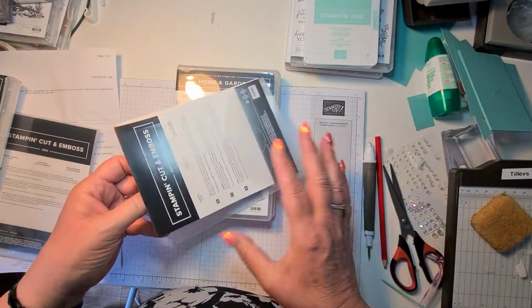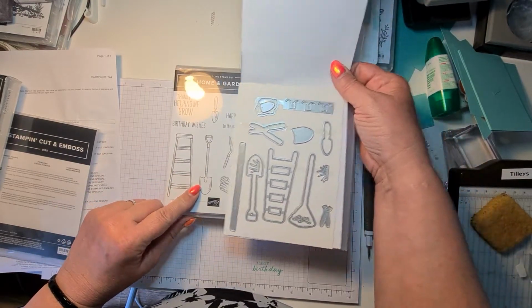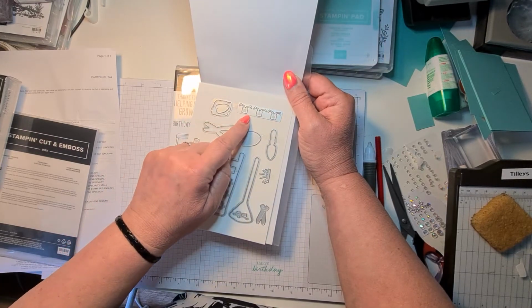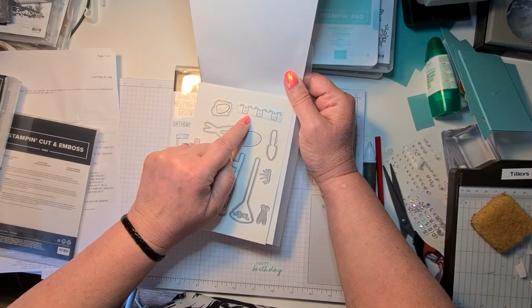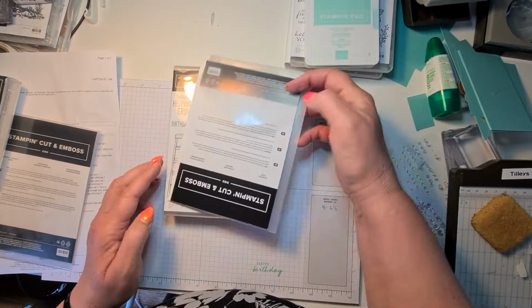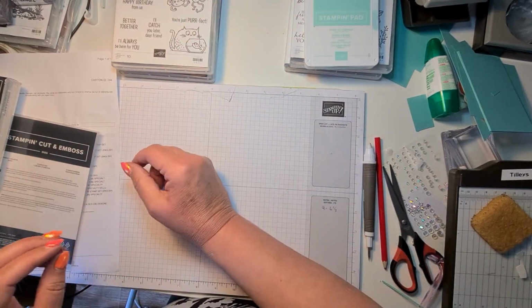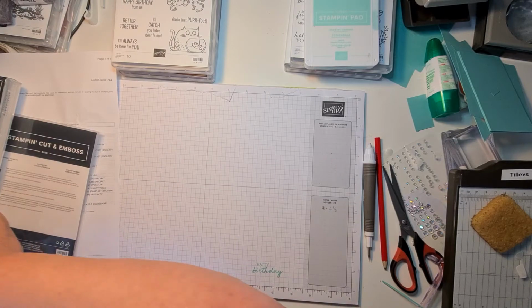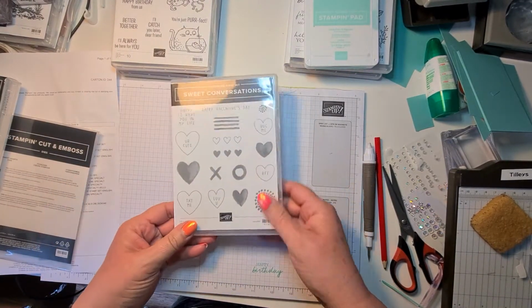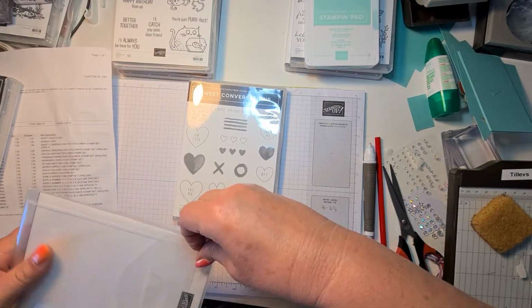Oh, there we go. So these obviously cut out all the bits in here, plus you've got grass extra, and I don't know what these are supposed to be. I'll have to have a look, find out what they're supposed to be, but I thought let's have a go. So got that on offer, Catch Me If You Can. And we also got, this is a cling stamp set, but this is the Sweet Conversations. So got that and the dies for that.